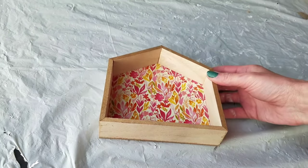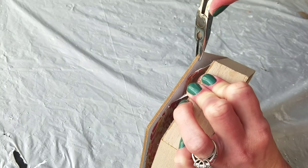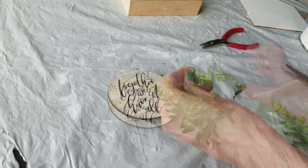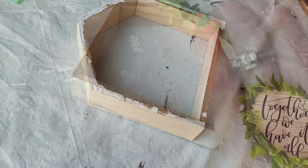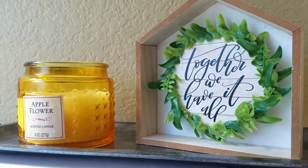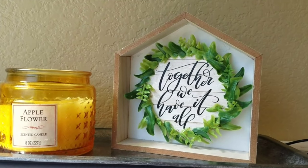The last DIY uses this little house box from the Dollar Tree — it's a smaller size. Use your hands or pliers to push the back off, then peel off the paper. I'm using Rustoleum chalk paint in white to paint all over the back. This is leftover from my last DIY — the lanterns — along with some little greenery I had around the house. Hot glue the greenery all the way around the circle, then hot glue the circle into the box. I'm counting this as one dollar since I used stuff I already had. It's super cute — you probably have things around the house you can use too. Thank you so much for watching — I'll catch you next time!